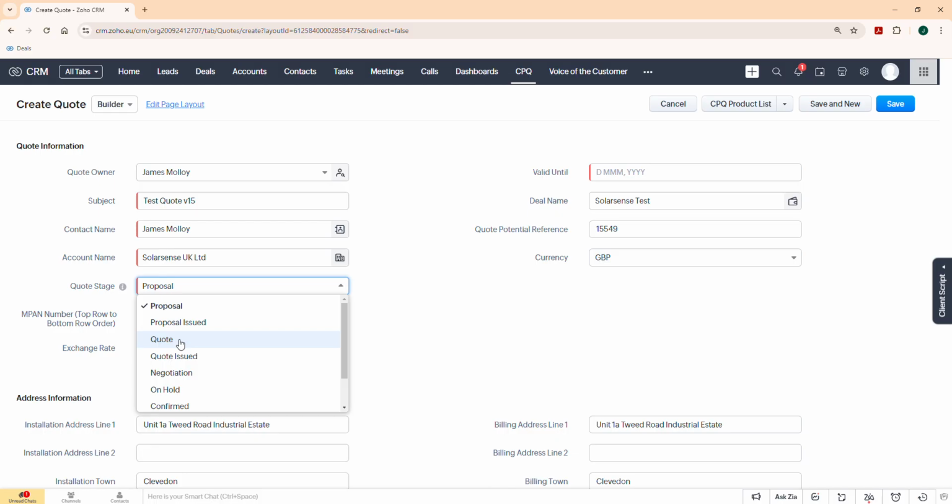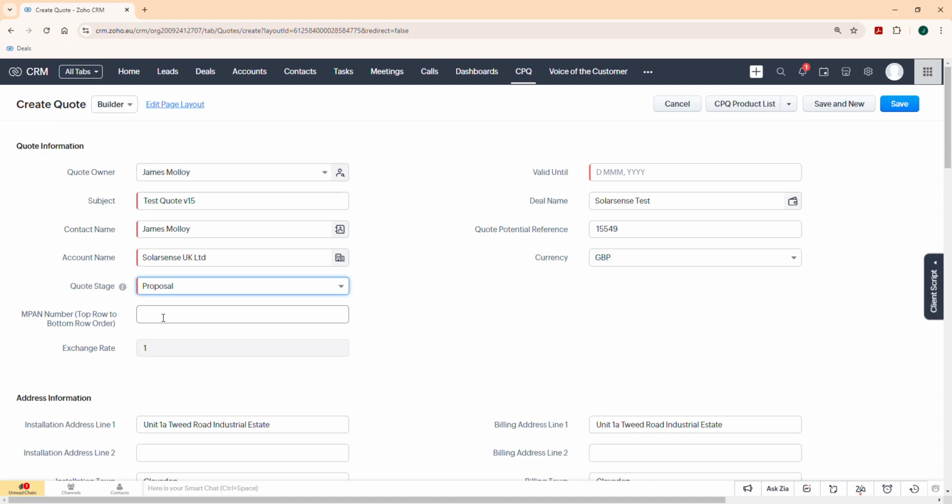So those are the only two things you need to think about really: is it proposal, or when we get a chance to change it, is it illustration, or is it a quote? There isn't one for tender. With tender you would choose quote. So really that's all you're looking for. It's either proposal or quote. You must choose one of them, and it's better if you don't choose any of the others, because if you do, the code elsewhere in the quote will fail. So that's worth bearing in mind.